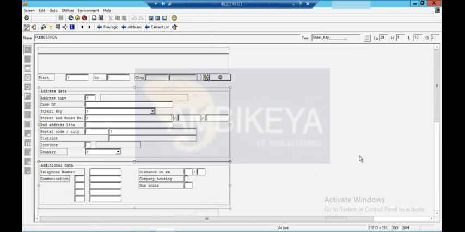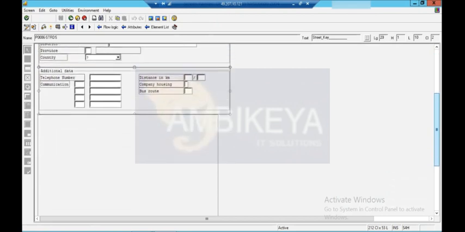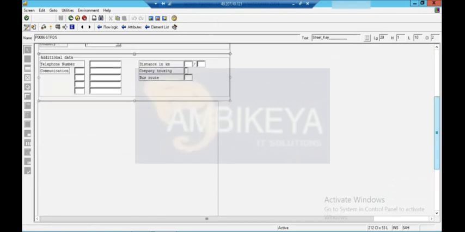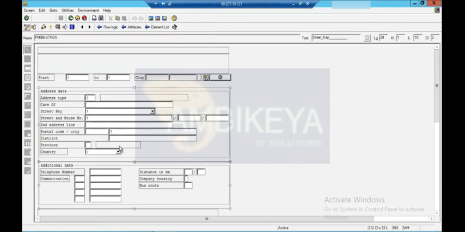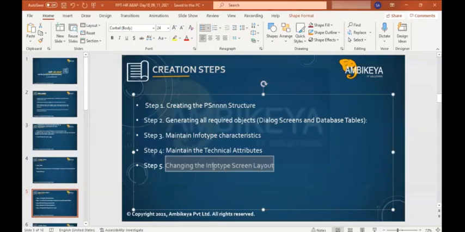These are all fields we see in the PA30 screen, right? All these fields were designed with the model pool program. So that is the infotype screen layout, how the screen layout should be visible.